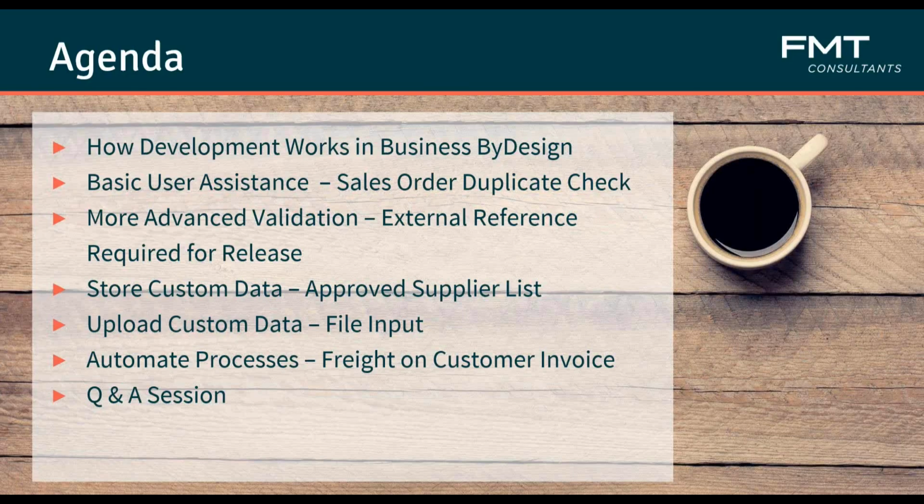Moving on, we'll go into more advanced validation as far as using customer-specific or client-specific references or other checks that clients might want to use in order to help control the processes of ByDesign. After that, we're going to move into a more advanced use case in which you would be storing your own specific data in Business by Design. In this case, an approved supplier list that you can use to place additional controls on the purchasing process.